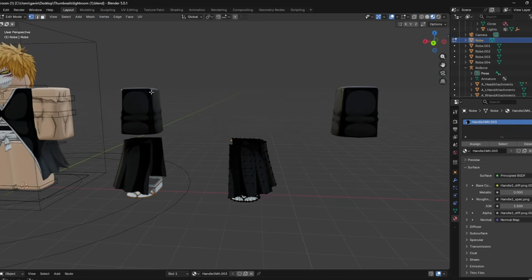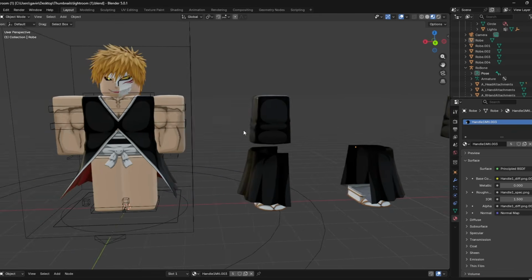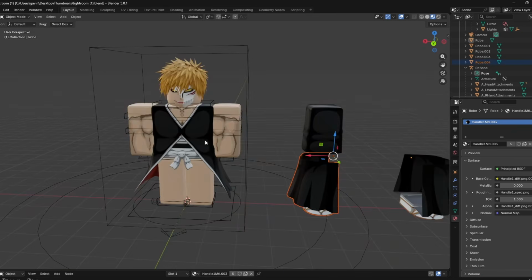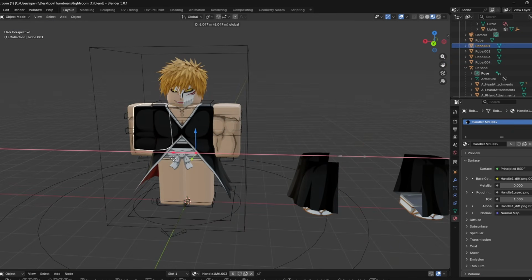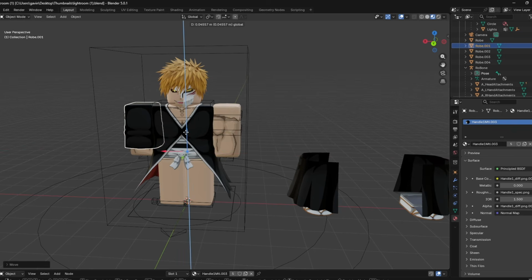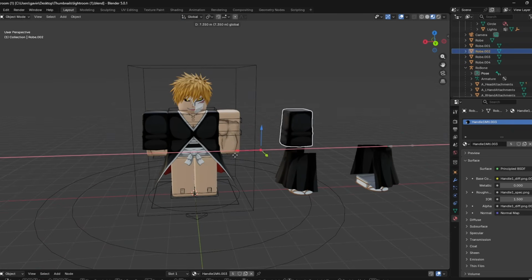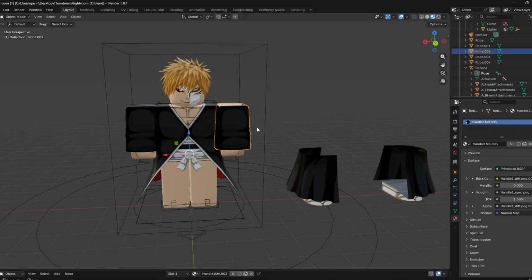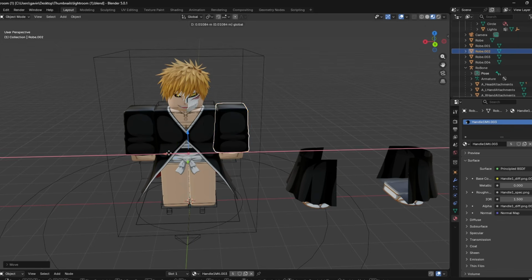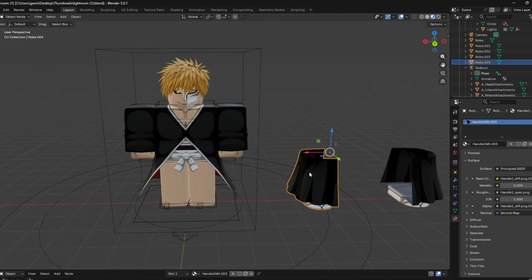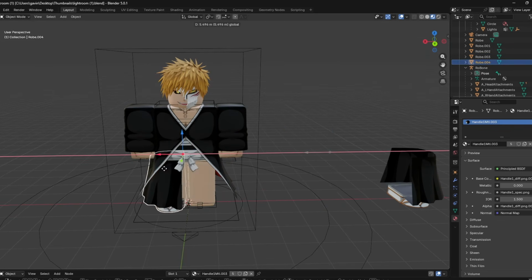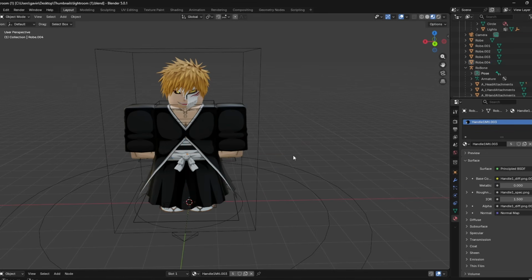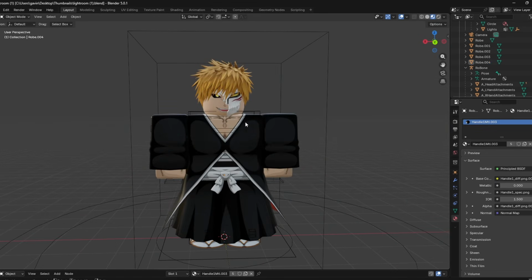Now what you're gonna do is go back into object mode, and you're gonna drag each of these bits, right? Just drag onto different parts. All right, so we're gonna go boom. That's on his arm. Drag that bitty up. Boom, we got that on his arm. Same with this. Boom, drag that to his arm. That's gotta go up a little bit. Boom, lift a little bit, down a little bit. Boom, drag that. Boom. Boom. All right, we got that all lined up and stuff. Don't try and do Ichigo, bro.